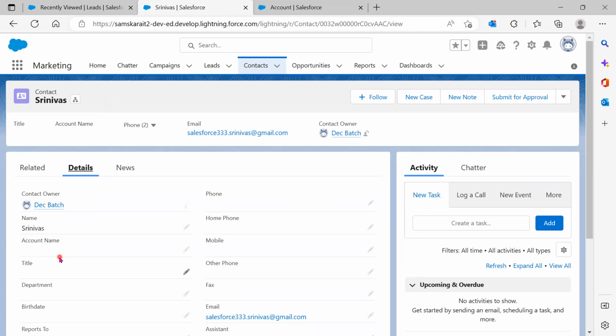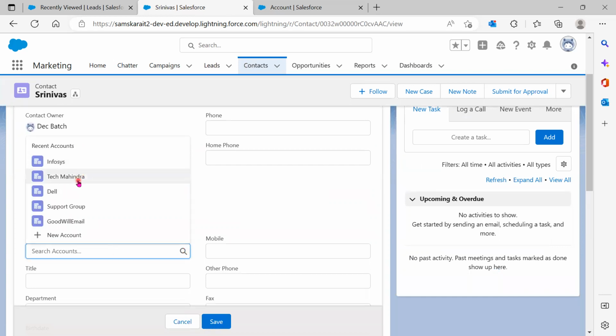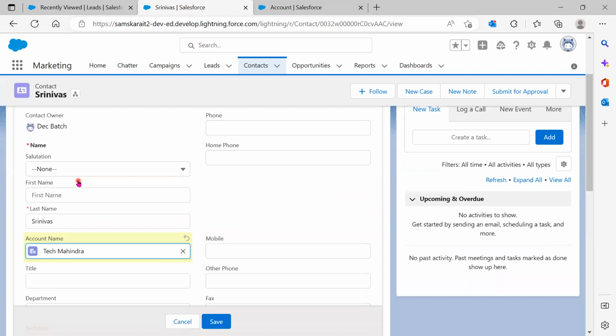Most of the time it is blank. If the account name is blank, you will not be able to choose this contact. Either choose a contact which has an account name, or update this contact with an account.